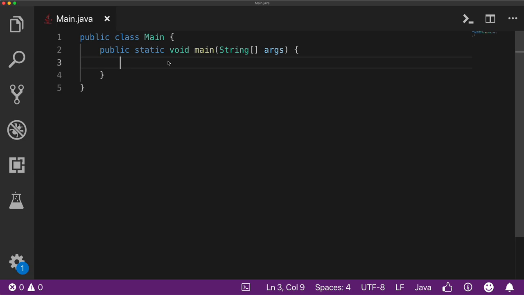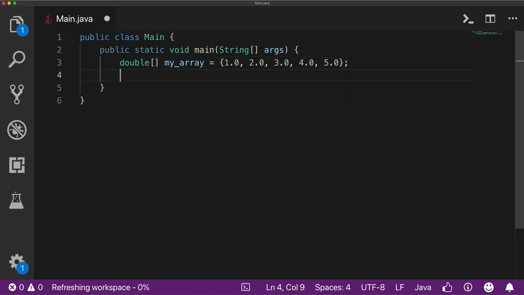How to print an array. So the first thing we'll need is our array, and this time we're going to use a double, give it a name, assignment operator, and we're going to create it with an array literal, so all at one time. Now you could put 1, 2, 3, 4, 5. Whenever I'm using doubles, I like to put the 0.0 in just in case.